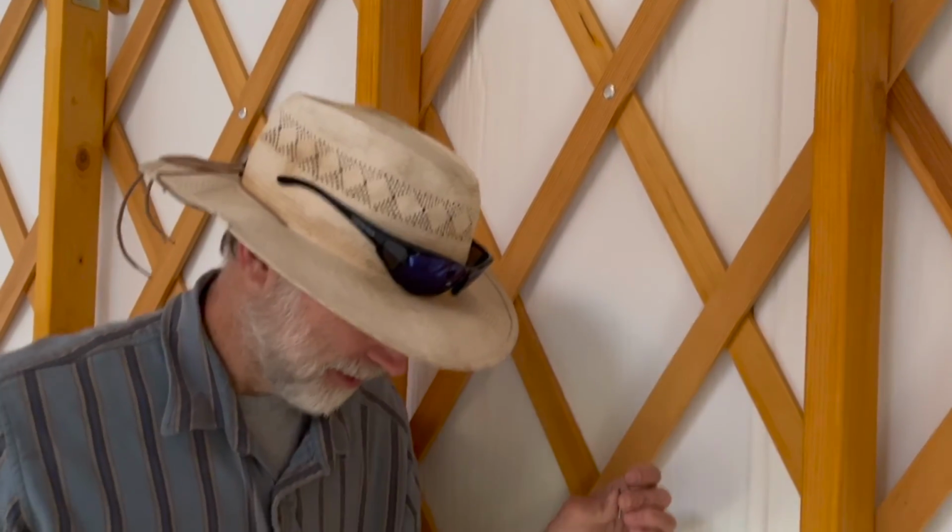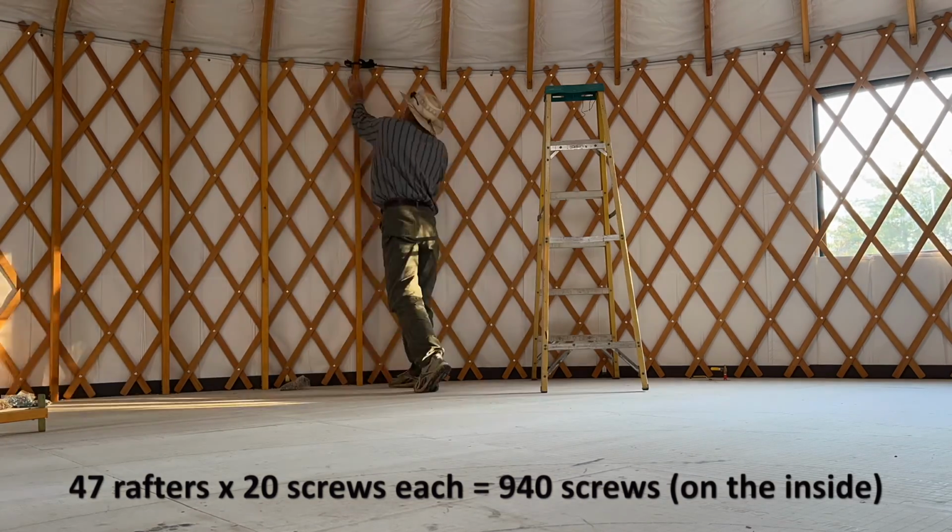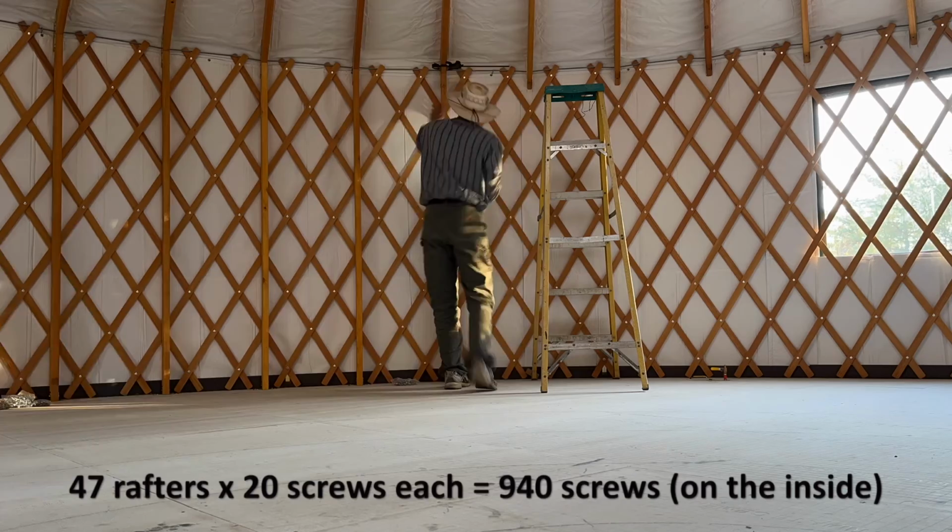Why is this taking you so long, Charles? There are 20 screws in each one of these supports. 8 at the bottom, 12 at the top. That's a lot of screws. A lot of screws, and it takes forever.